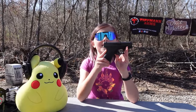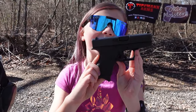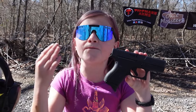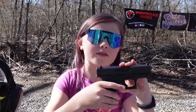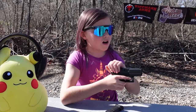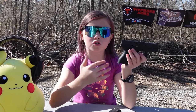All right, so this is the micro gun that I was talking about. I call it the micro gun because this is the Glock 42. It is the world's smallest Glock, maybe not world's smallest, but functioning world's smallest Glock, and the only Glock chambered in 380 ACP. Now, this gun has a 6-round capacity plus one in the chamber. Oh, and it is just super small, super nice.